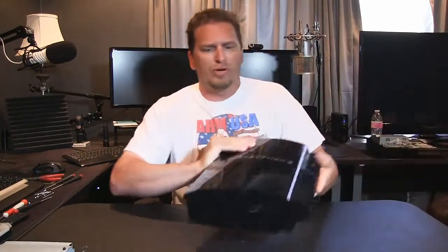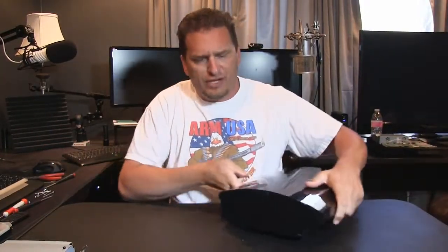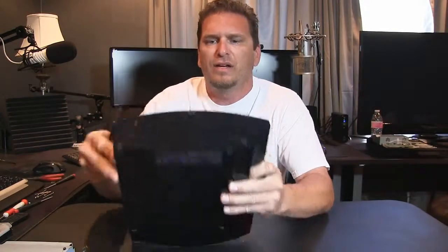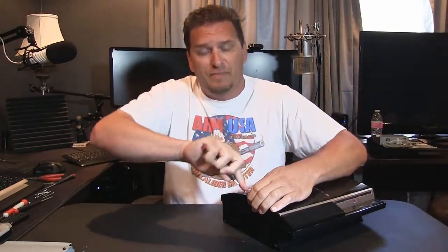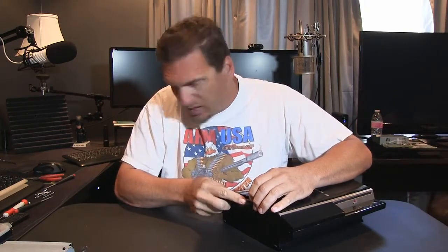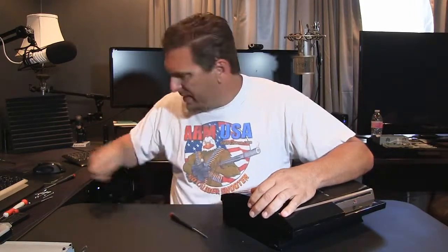Okay, so it's very important not to go tearing into something that may still be covered under warranty by the manufacturer. And this little area right here, it might be kind of hard to see. It's one of the stands. It's a rubber piece, and there's usually a seal over that. Well, I've taken my seal off because these have long since gone past their warranty. And trust me, they've lasted me a long time. It's not like these things just crapped out on me for no reason. But there's no reason for me to try and get somebody else to repair it.